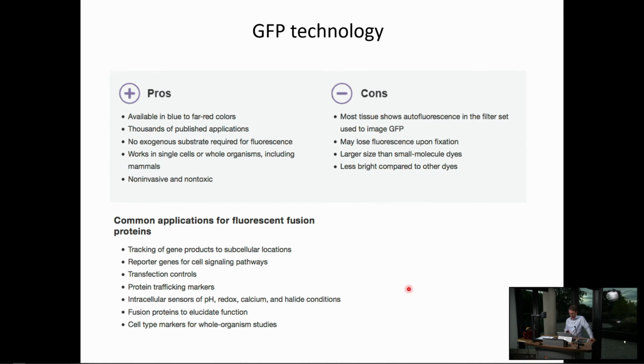Also here, just following this, there are great advantages. You can use it in live cells. Usually, you can use it in a wide range of systems. The biology doesn't often seem to be affected by it, although you do need to check this. There are some disadvantages. Of course, these are good fluorophores, but they're nowhere near as bright as, for example, organic fluorophores. And so they bleach much more quickly, and you need to be very careful when you deal with them. And so the great thing is that you can look at it without killing the system.